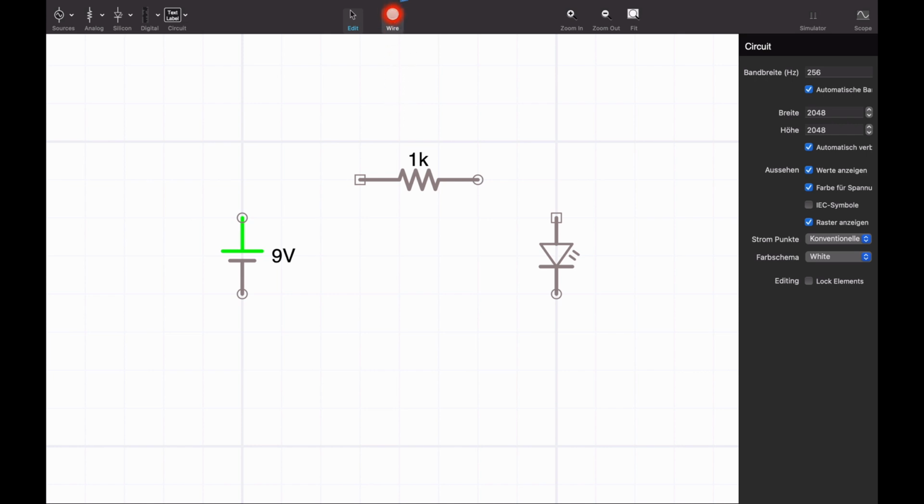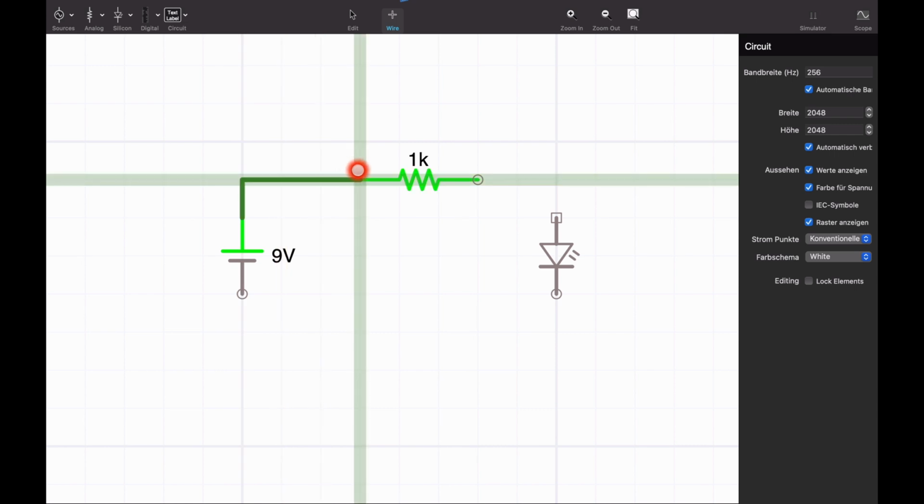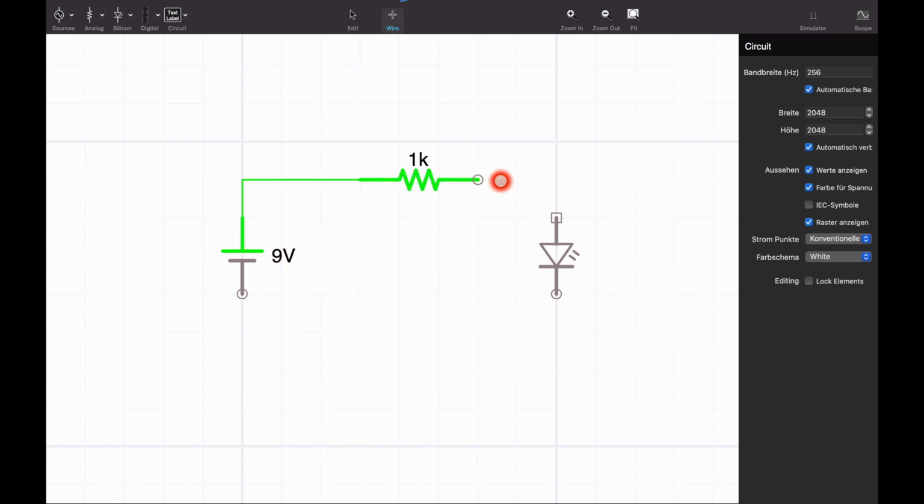Now let's wire the components. Let's click on this wiring tool here and then simply drag and drop from one connector to the other. And as you can see here, as soon as I connect these to the positive terminal of the power source, all the components go green, which means that they are all on the same electric potential as the power source here. And since there is no backflow of electrons to the negative terminal, the potential does not change because no current actually flows. Currently, we have only potential and no current flow.